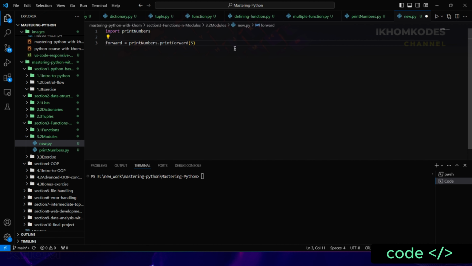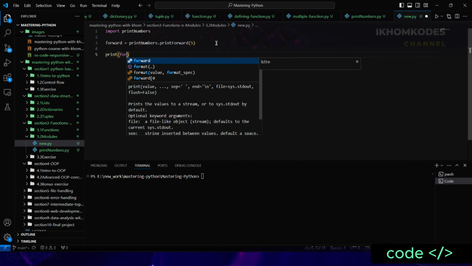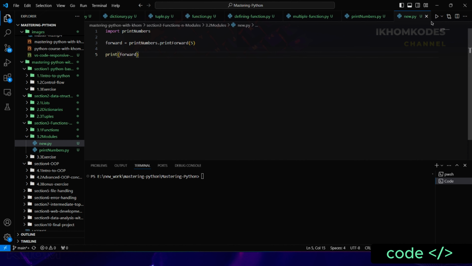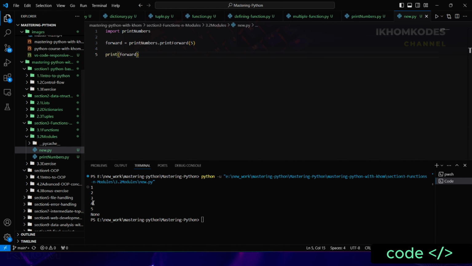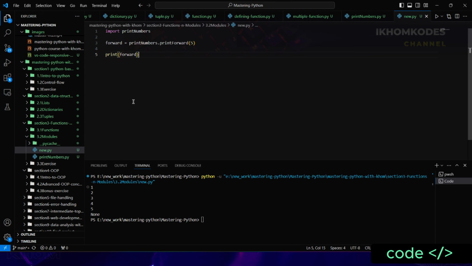Then let's print. This is how you can do that. Let's run it, and you get 1, 2, 3, 4, 5, and now it's also included here. So this is how you can import this Python module from printnumbers.py to new.py.